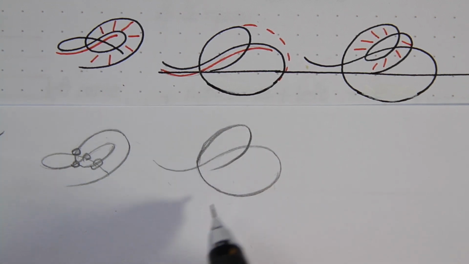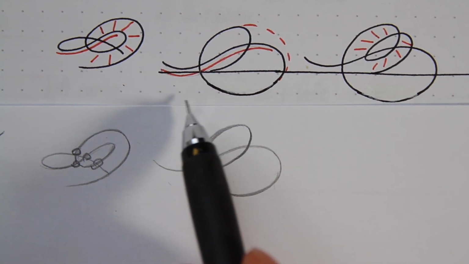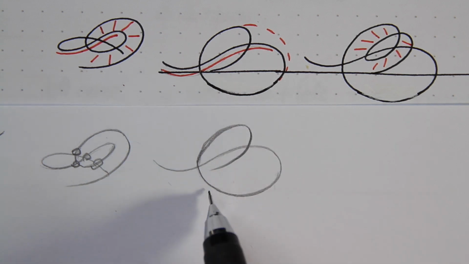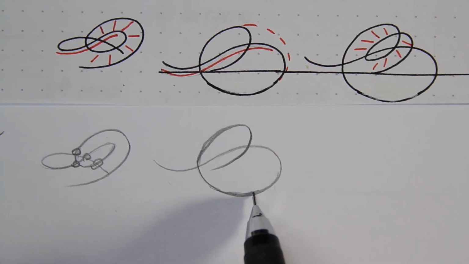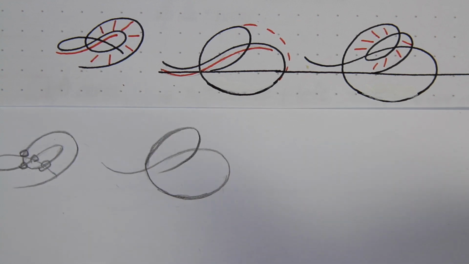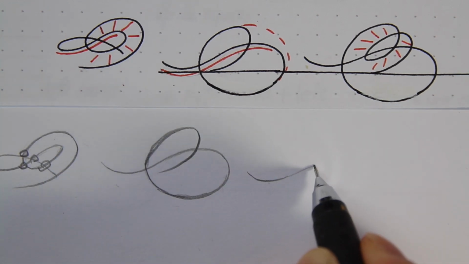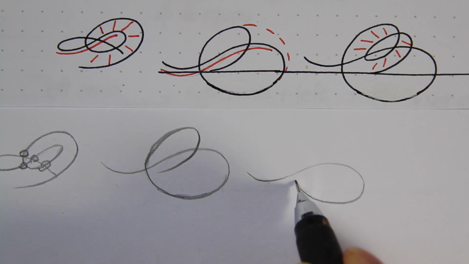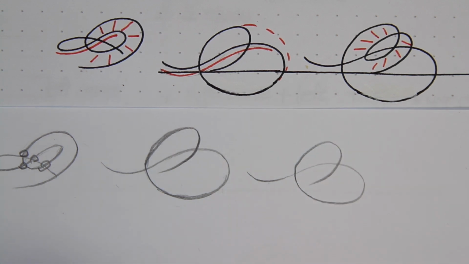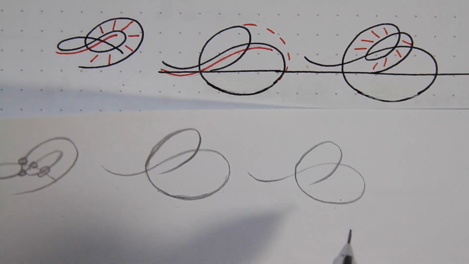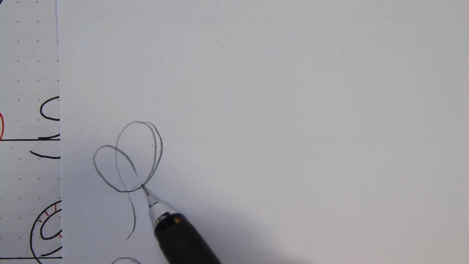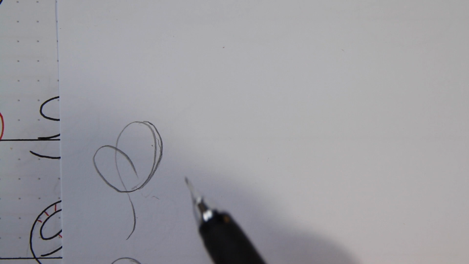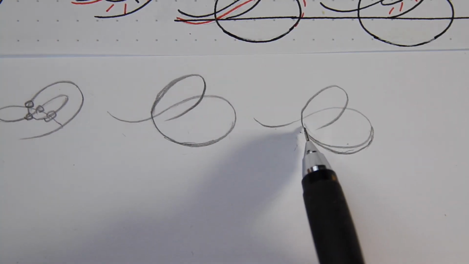Now the most common mistake that we make when we execute this is have this part, the bottom portion, too flat. So it's very, very easy to get something like this. Now, if you just look at this at a glance, you might think there's nothing wrong with it. But if you turn it around, you can see that this is not as oval as it could be. So take care when you're executing these two.